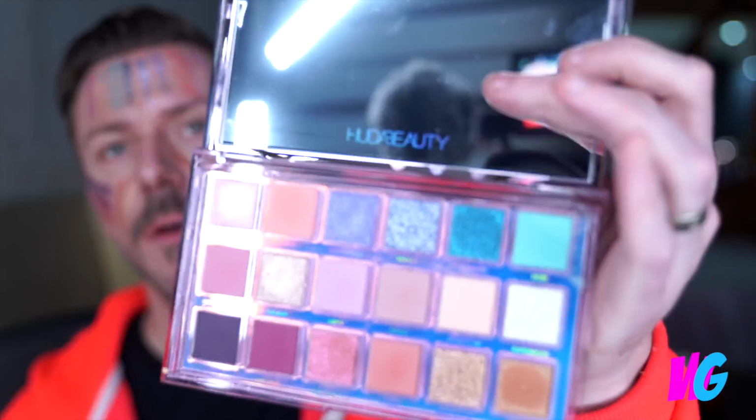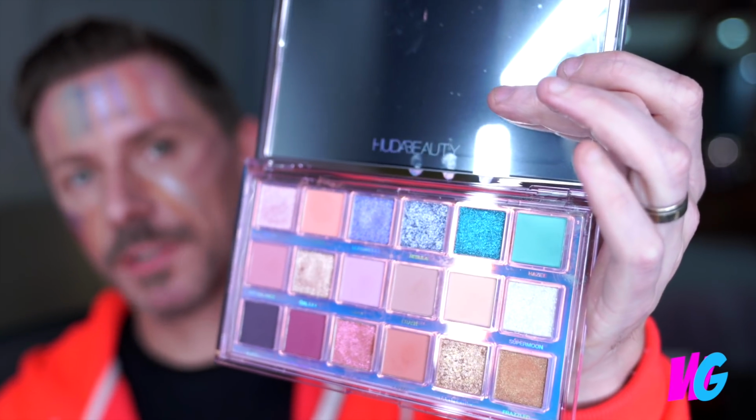Now, in terms of the palette itself, let me show you what it looks like after I've gone in with it. Eyeshadows have fallout. Every eyeshadow does. It's natural. You can't press a powder and have nothing ever fall out. It's going to, but these aren't actually terrible. In fact, these are pressed incredibly well.